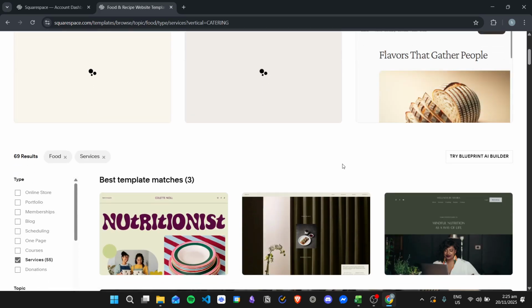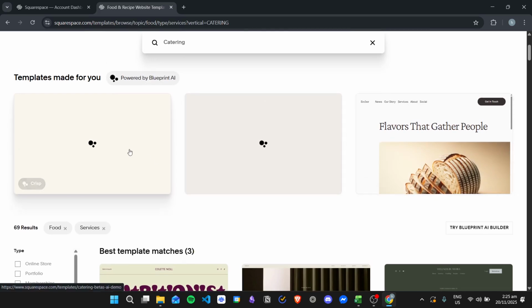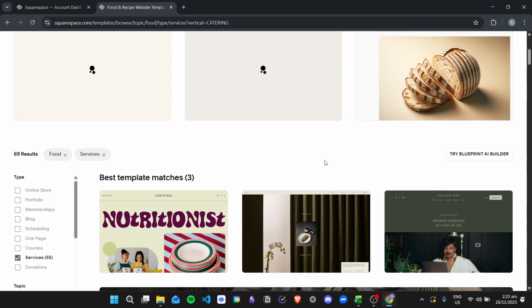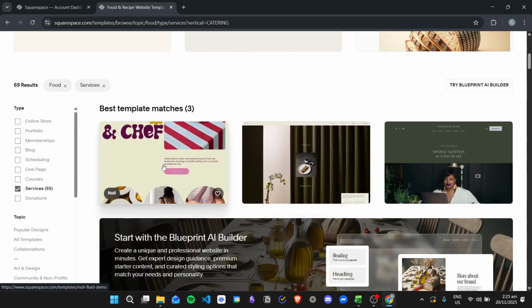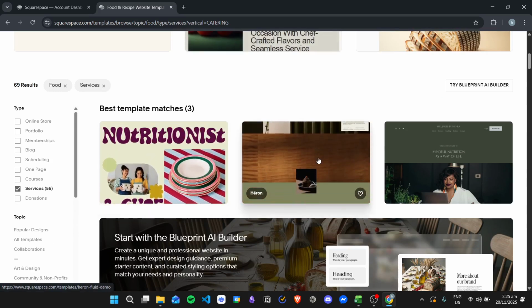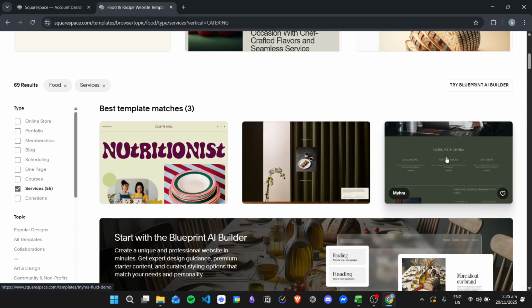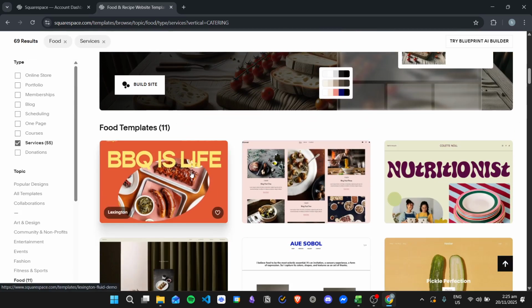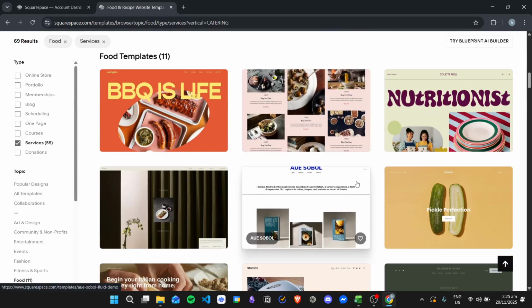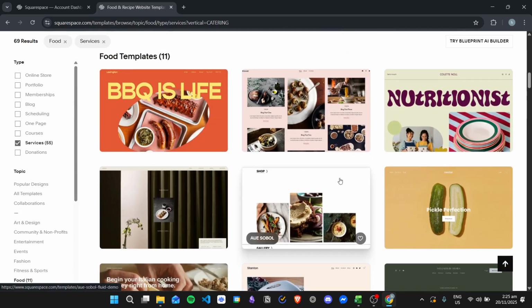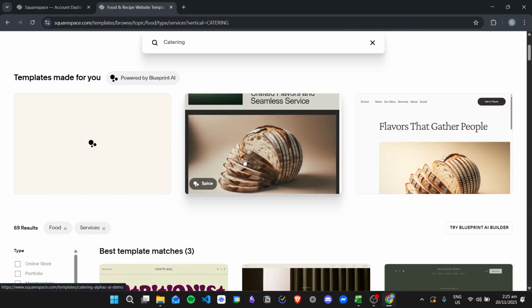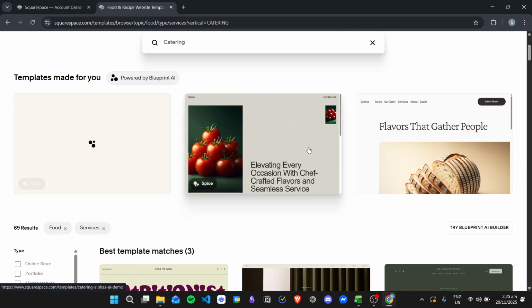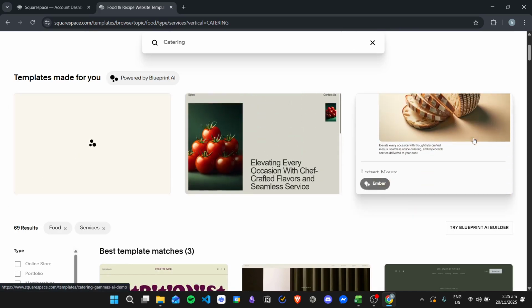And then you can see right here some different templates that you can use for catering. So you have templates right here. So you can just go ahead and choose the specific template that you want to use. But these are the best template matches, as well as this one right here at the top. So this one is created by AI.